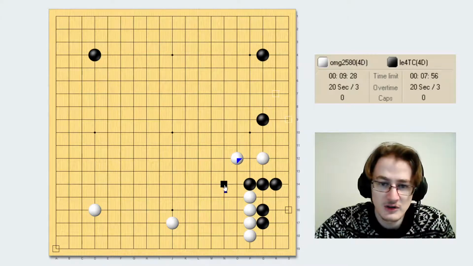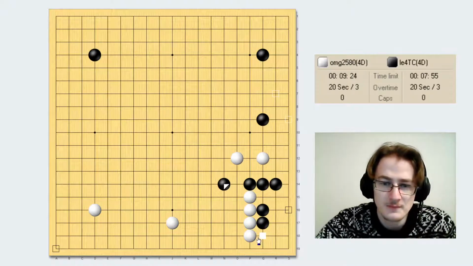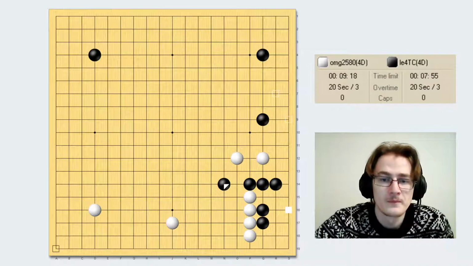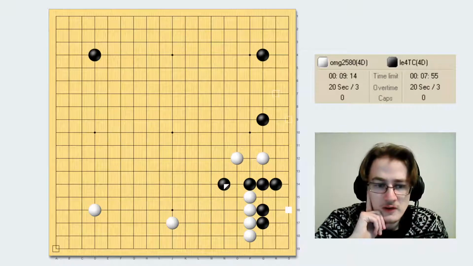But we'll just jump out here. We can always come back and live in a corner if we need to, but for now we're jumping out and we're naturally reducing this white area. So I think this should be an okay result.